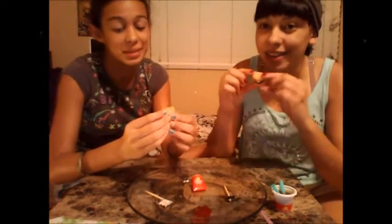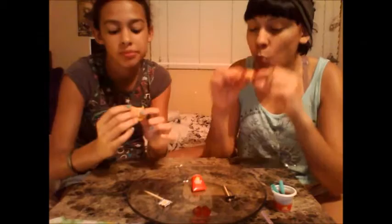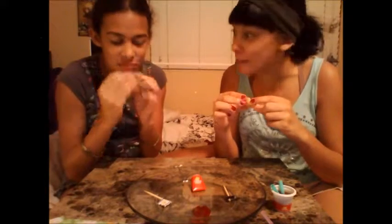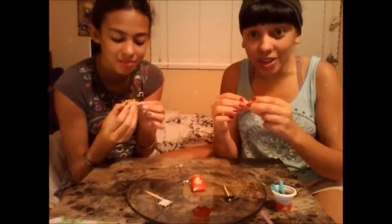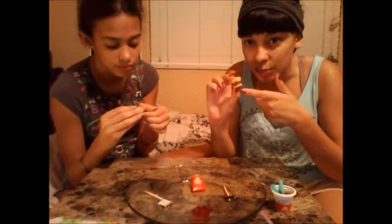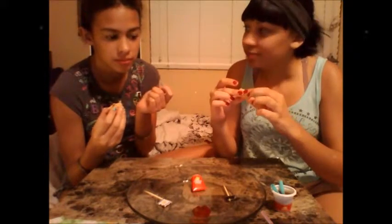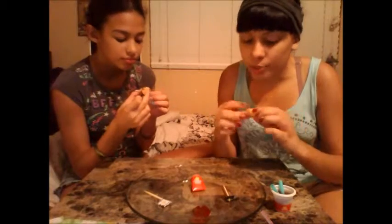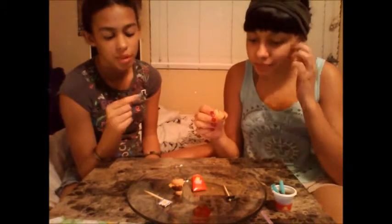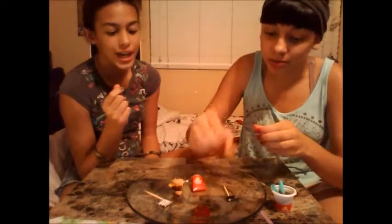We're going to take a little bite of the burger. This is our tiny itty bitty baby Krabby Patty from Spongebob. It tastes like an actual burger — that is amazing, I absolutely love this, I want more. The burger is really good. The meat tastes like Salisbury steak. The ketchup is again very sweet, but I think the sweet ketchup and how salty and savory the rest of the sandwich is creates a really good balance between the saltiness and sweetness. The cheese is pretty sweet too. The bun tastes like dough. Since this is all microwaved, it has a very steamy taste and texture to it, but I still really like it — it's adorable.